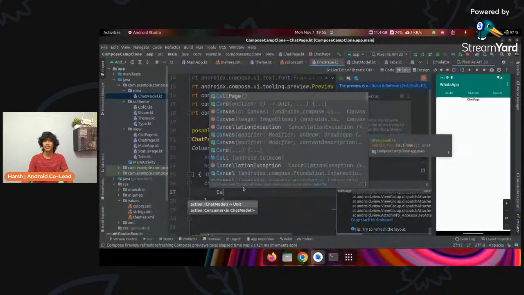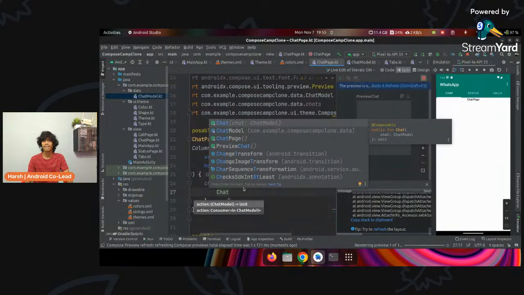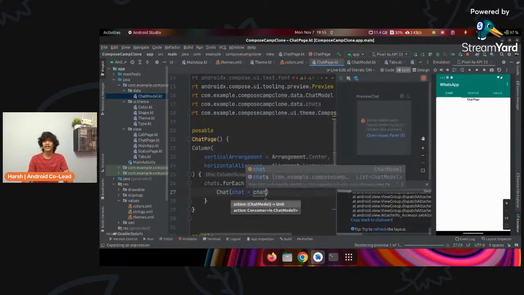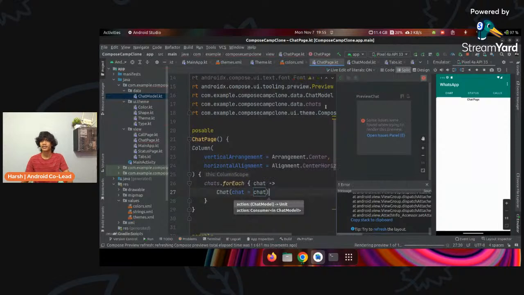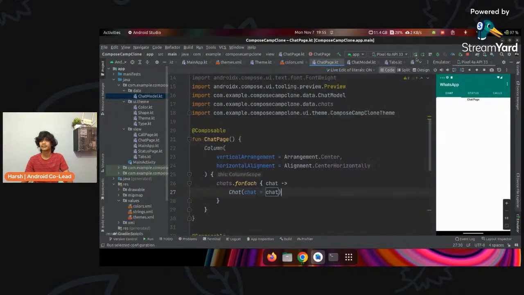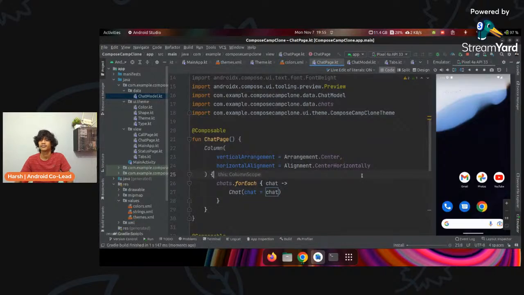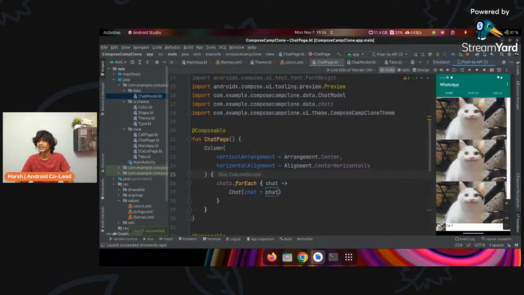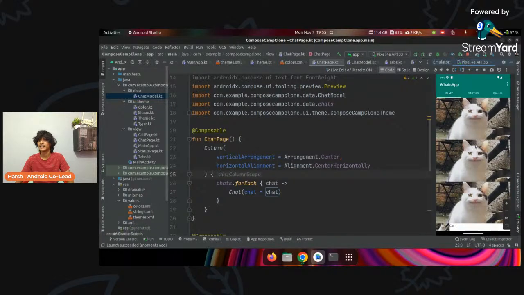We call the chat composable, and it takes a chat. Let's rebuild. Oh, you can see that these cats are here.